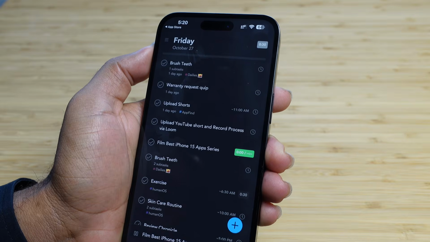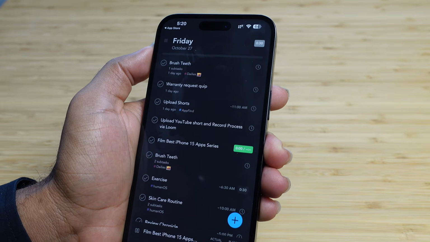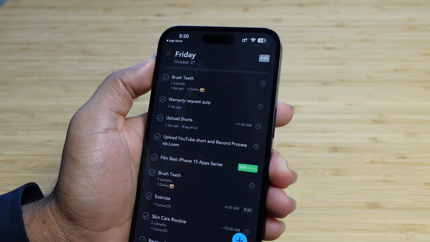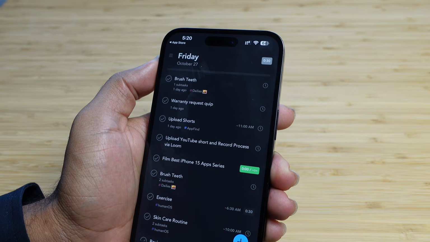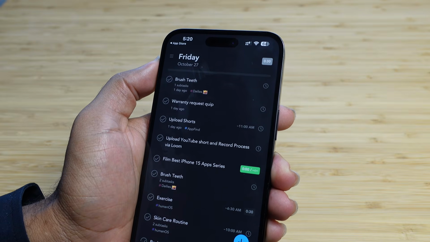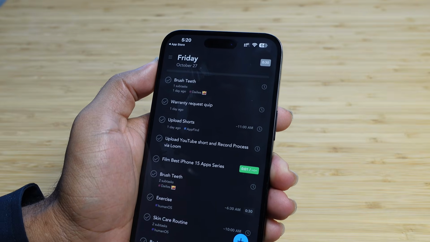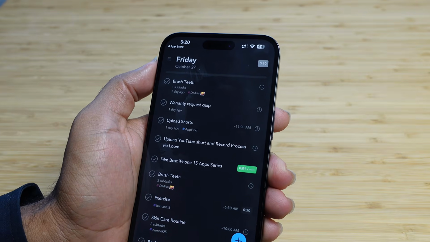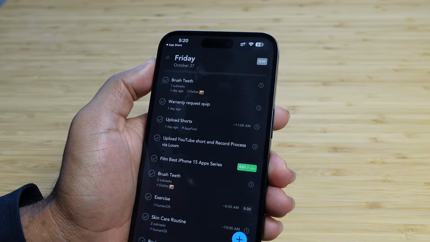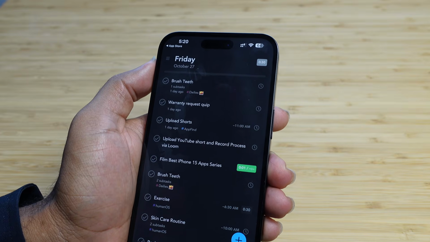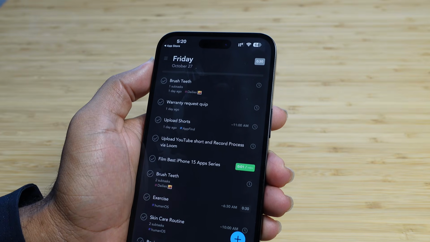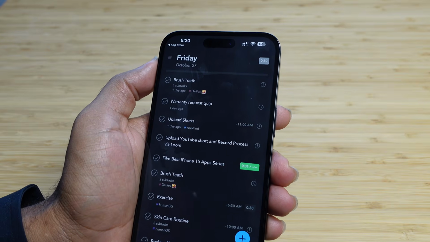You can go ahead and add in all your tasks and all your to-dos. And one of my favorite features of Sunsana here is that it allows you to continue. If you don't complete a task, it moves it over to the next day. So if you forget to do something, or if you didn't get a chance to do something, when you wake up on the next day, it's going to be at the top of your list.